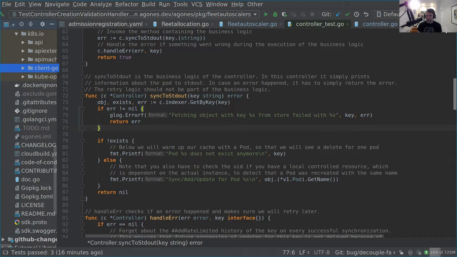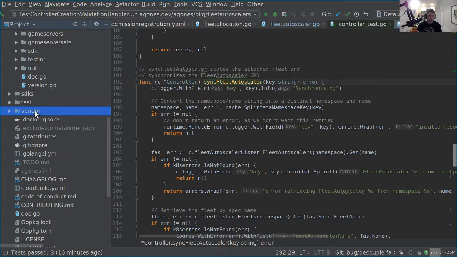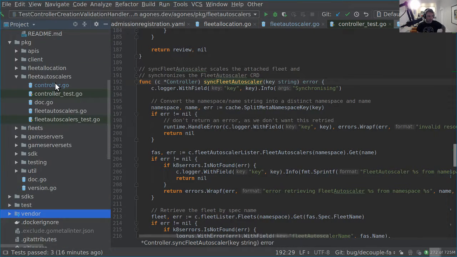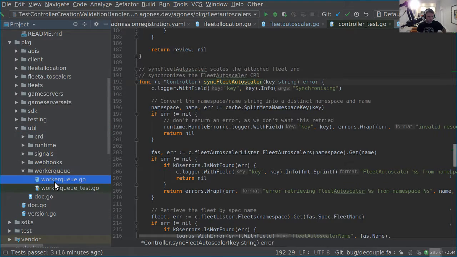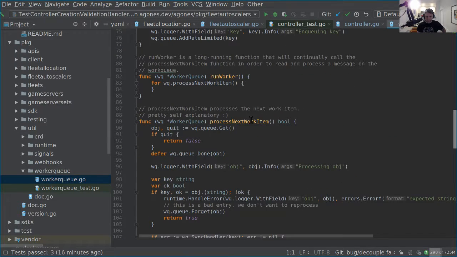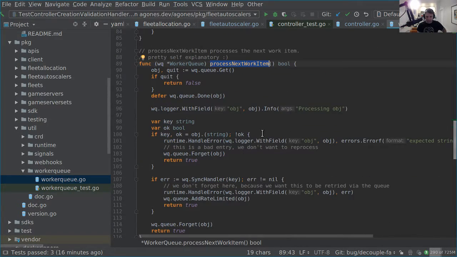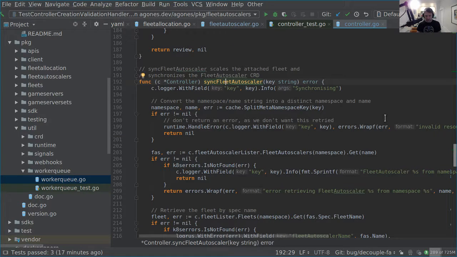Oops, I'm in the wrong one. Might be able to tie this up a bit more. Let's have a look here for a sec. Bear with me. Till work queue, here we go. There's no worker, and so on. Where's my sync handler? Runtime handler. I don't know if we need the extra error there.